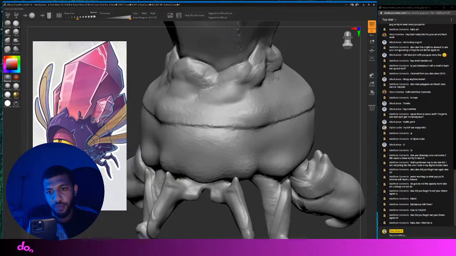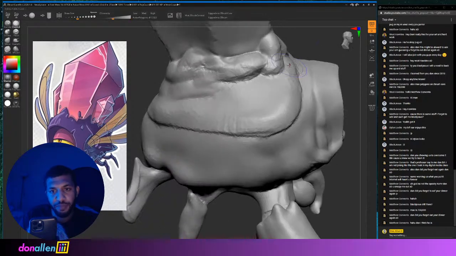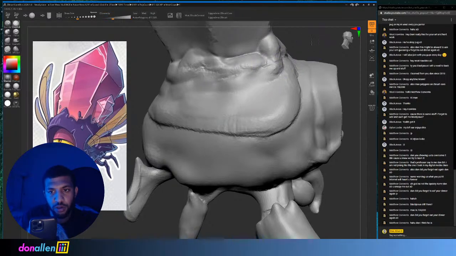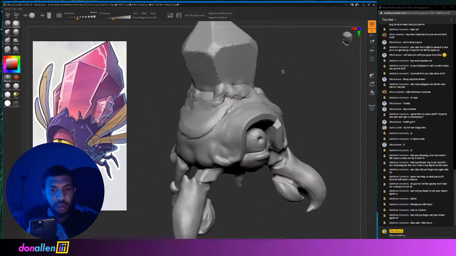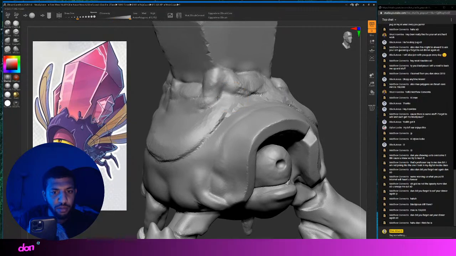Yeah. So anywho, we're just going to keep adding some mass here. I'm going to try to make it a little bit more of a gradual change from the hard shell to the crystal breaking out. Okay, that looks good. We got a nice breakage there. I might want to smooth out some of this geometry because this is still supposed to be made out of shell material.